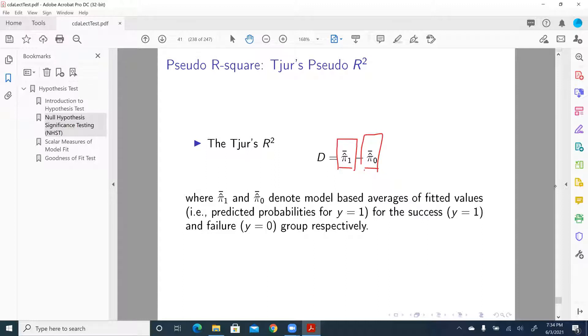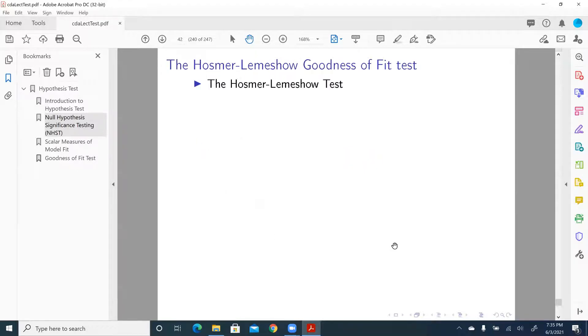And what is the rationale here? Well the rationale basically is the best model is going to better discriminate between these two, so the difference is going to be bigger. So the idea is pretty simple. And here in general, expert Paul Allison, a very prominent applied statistician and sociologist, proposes without very strong evidence, but he thinks that Tjur's R-squared and McFadden's R-squared are the better choices out of all. But again, there's no definitive evidence.